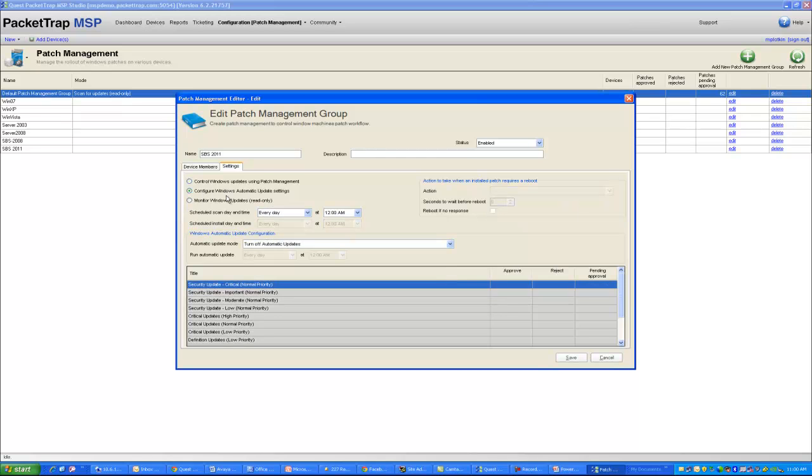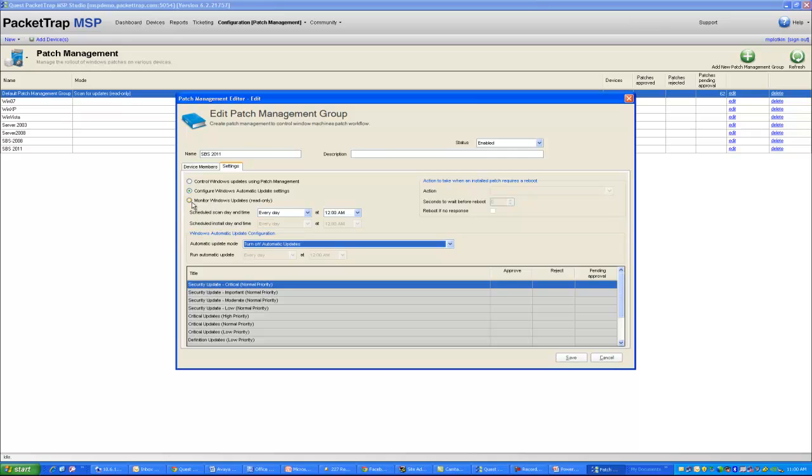The second option is to just simply configure automatic updates, whether turn them off, notify the user that there are updates available, automatically download recommended updates and install on a schedule below, or just allow the user to install them on their own time. And really this is a personal choice depending on how your SLAs are structured, whether you actually are being paid to do the patch management for the customer, or from an operational perspective, you're just covering yourself to have the patches downloaded. So at least you're providing them a quality service.